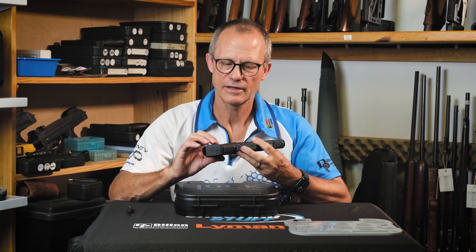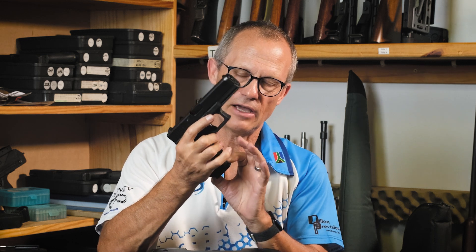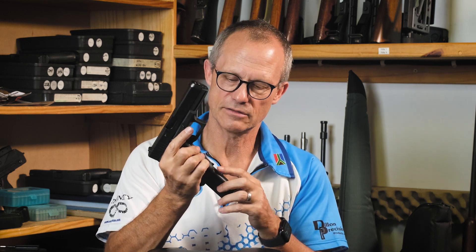This Gen 5 is one of the very early ones that came with this cutout that offered no value to anybody. Apparently it was intended that if you have a sticky mag, you can get in there and remove it, but it went away faster than toast gets cold — a clear indication that nobody loved it.